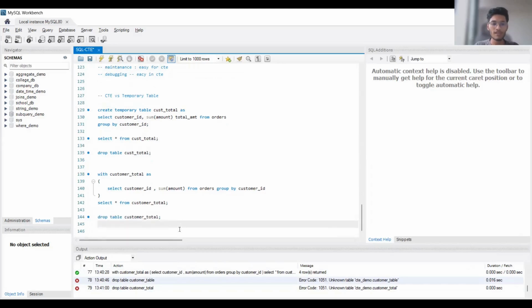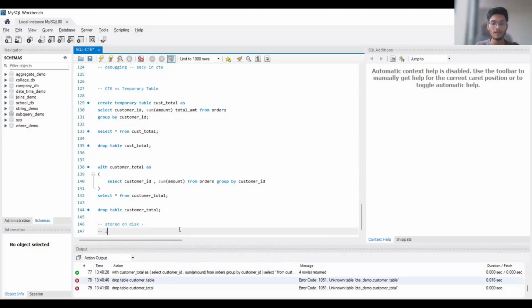So to compare the temporary table and the CTE: first, stored on disk. Temporary tables, yes, we can store them on the disk, but a CTE is not stored on the disk. Then lifetime access. A temporary table is accessible in that particular session.